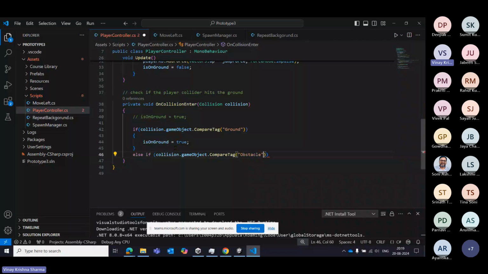Please be sure of the spellings. Then I want to do debug dot log game over.